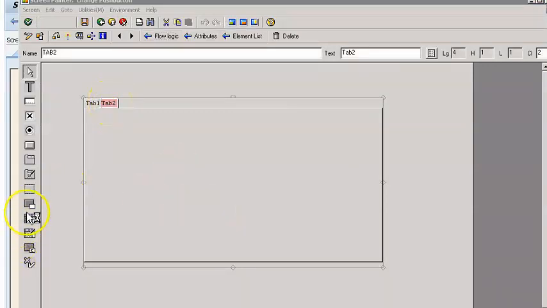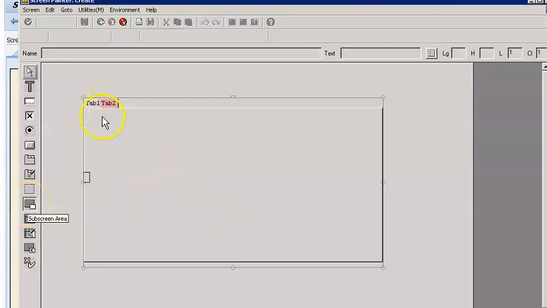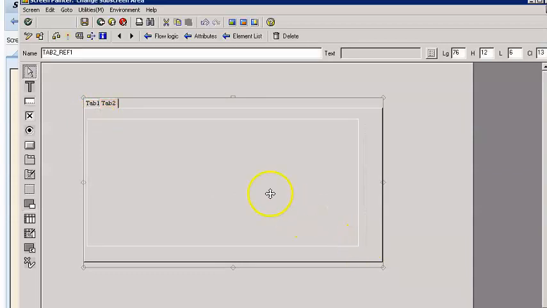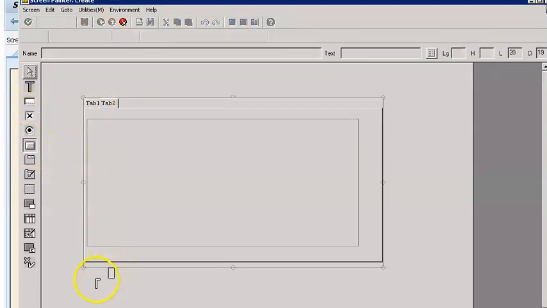In tab 2 we'll go ahead with the subscreen, sub 2. Okay, so we have sub 1 and sub 2 here, and we'll create one exit button so that we can come out of the screen later.